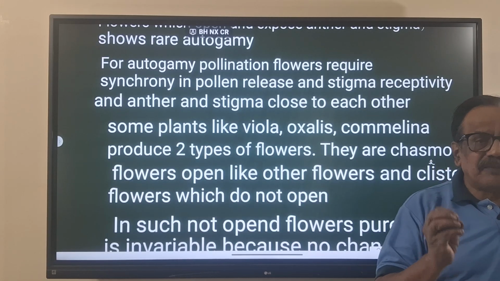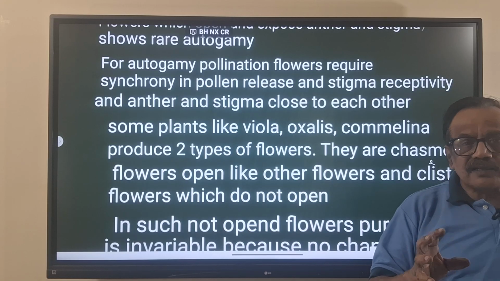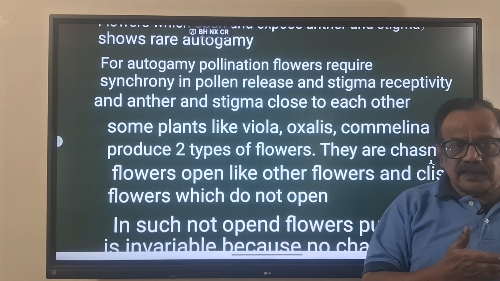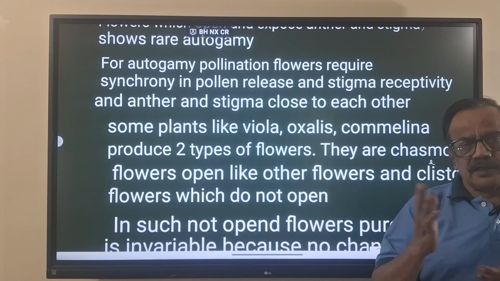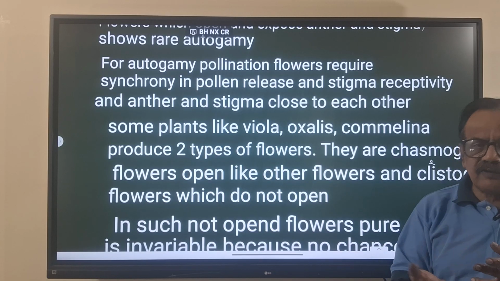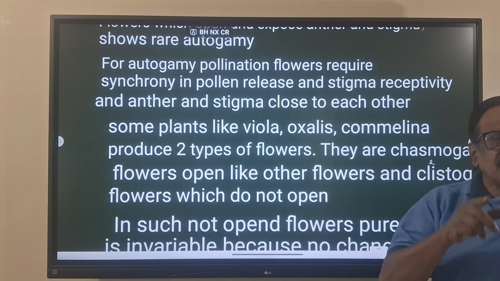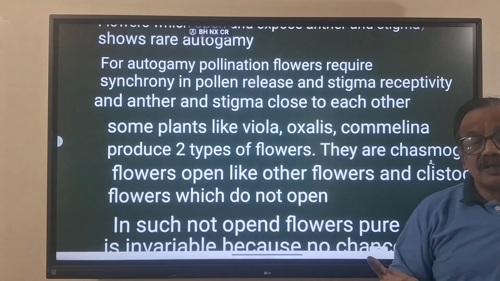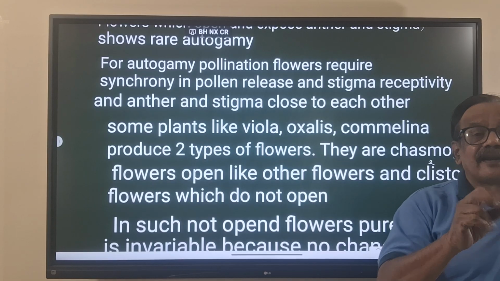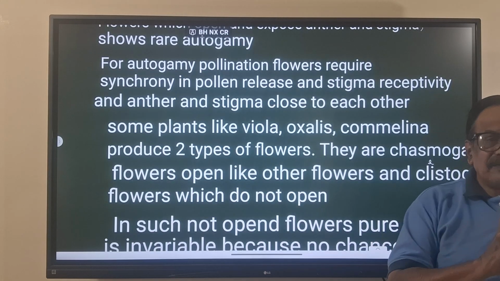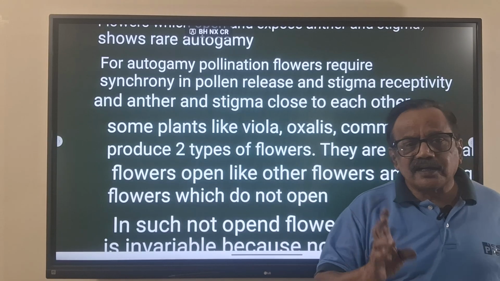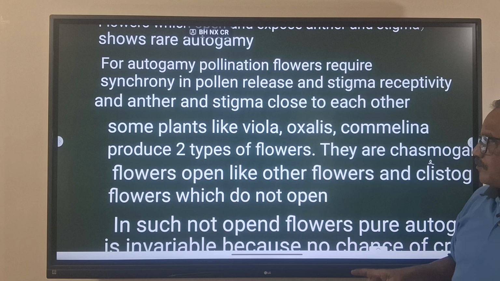Cleistogamous flowers appear as a bud, but they will form seed because they do autogamy. Anthers are there, it is a bisexual flower, the anthers are there, the stigma and pistil are there inside. Both are very near and close, and both mature at a time. So automatically autogamy will take place in cleistogamous flowers. But in chasmogamous flowers, as he already told in the first two lines in the NCERT book, autogamy is rather rare. Only autogamy cannot be taken. Even if they mature at a time, agents are also involved, so there is no guarantee of autogamy; that is why he has said rather rare.